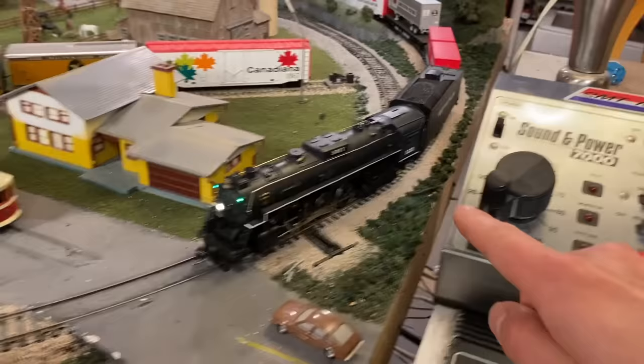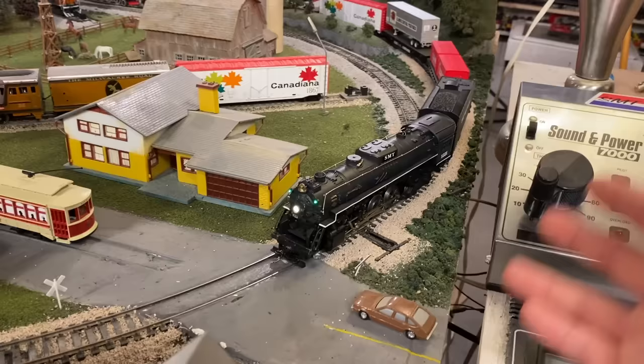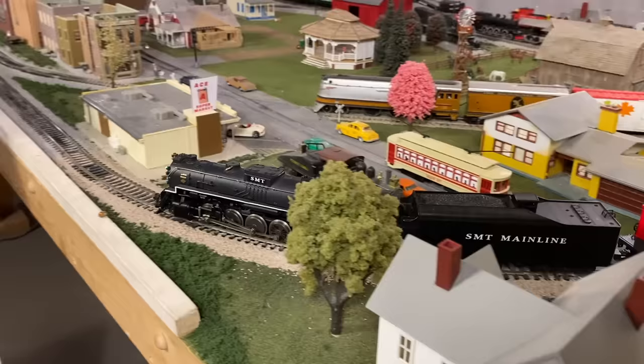There are two here. The cab is lit, and you can't see it right now, but there are actually two on the back. I have no idea how Corey was even able to fit those lights in there, but again, the attention to detail with this thing is just incredible. I am blown away. I mean, I already thought this was a fantastic locomotive, but it's just insane. I love it. Anyways, let's take this thing for a spin here. Just awesome.